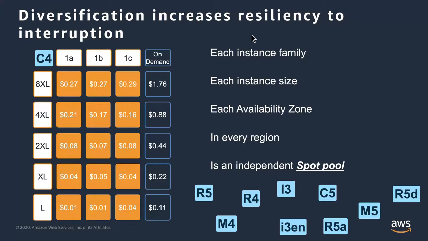The reason why it's important to have flexibility is that Spot is spare on-demand capacity. So there may be times when there is a spike in demand for a particular instance type in an AZ, and it becomes unavailable on Spot when we reclaim that particular instance in that AZ. But if you have flexibility and have specified additional capacity pools, then it increases the total pools of available Spot capacity that can be utilized for fulfilling your request, and therefore minimizes the overall impact of losing some of those instances. Autoscaling groups can spin up other instances from capacity pools you specified in your configuration to maintain the target Spot capacity that you desire.